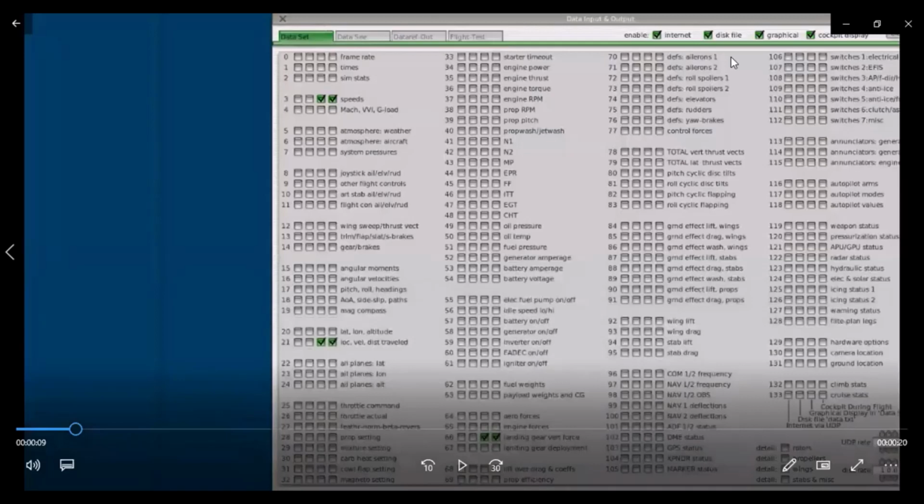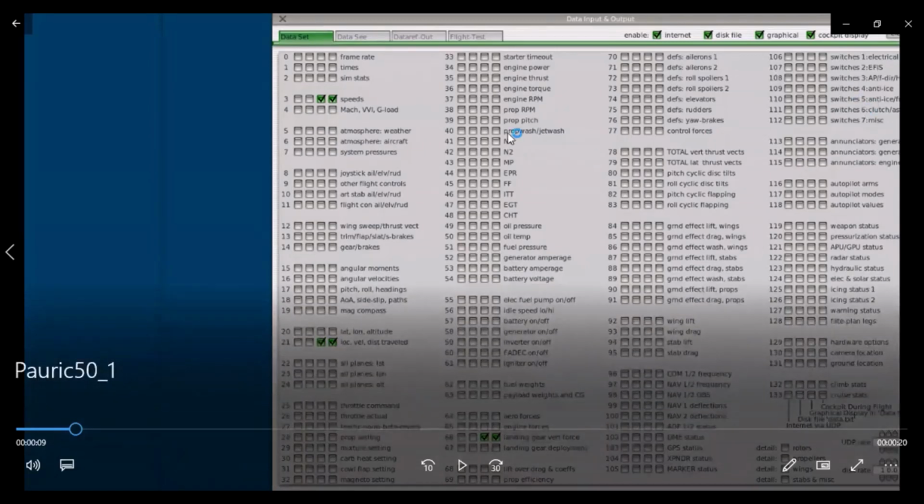In this lesson, we are going to talk about aspect ratio. I have set up 5 planes to test different aspect ratios. For the purpose of this video, I will be using 50 feet and 10 feet wingspan planes to test takeoff distance. Starting with the 50 feet, I've ticked the boxes required in data input and output.